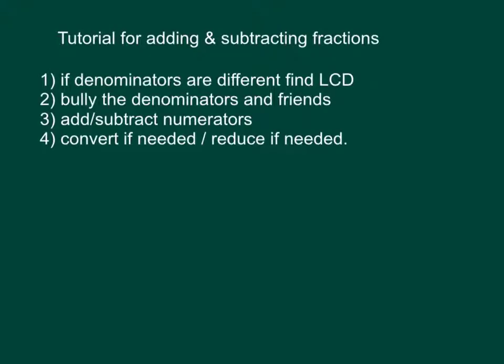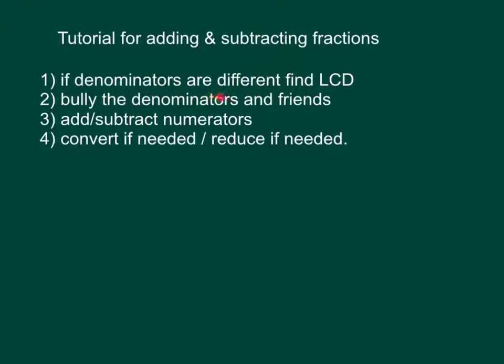So this tutorial might be a little longer than some of them tend to be. All right, so let's go ahead and write these steps down into your note. These are really kind of condensed down steps, but I think that you're at the point you can handle these steps pretty well. So number 1, if the denominators are different, find the LCD, the lowest common denominator. So the lowest common multiple of the 2 denominators.